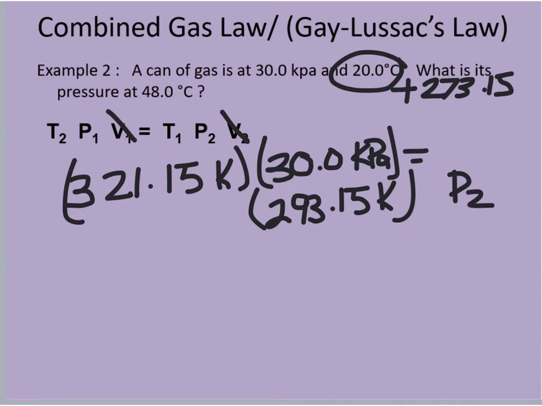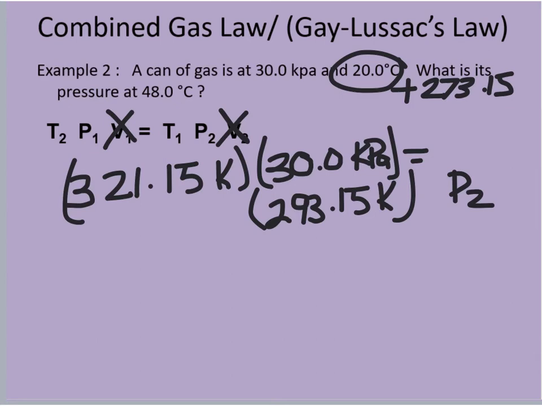So you see, when we have the combined gas law, we can start with that no matter what the situation is. Every problem we've done since we've looked at Boyle's law and Charles' law, we could have started with this combined gas law. And then if one of those variables isn't changing, then that piece of it just goes away. It's the same on both sides of the equation, so it cancels out.